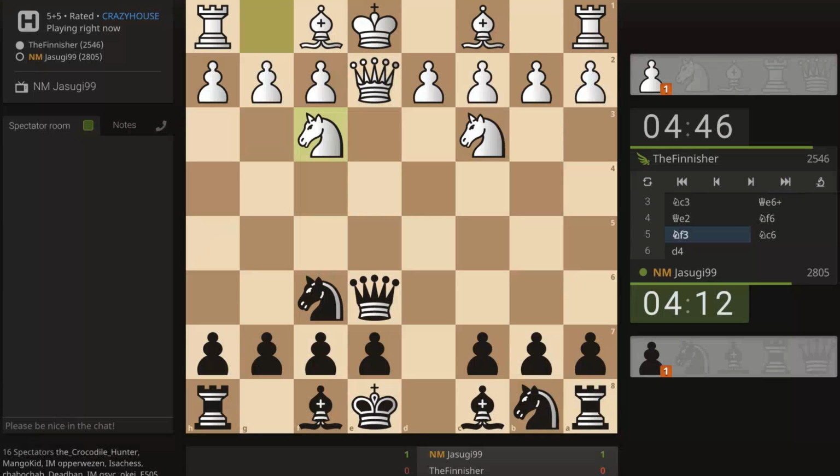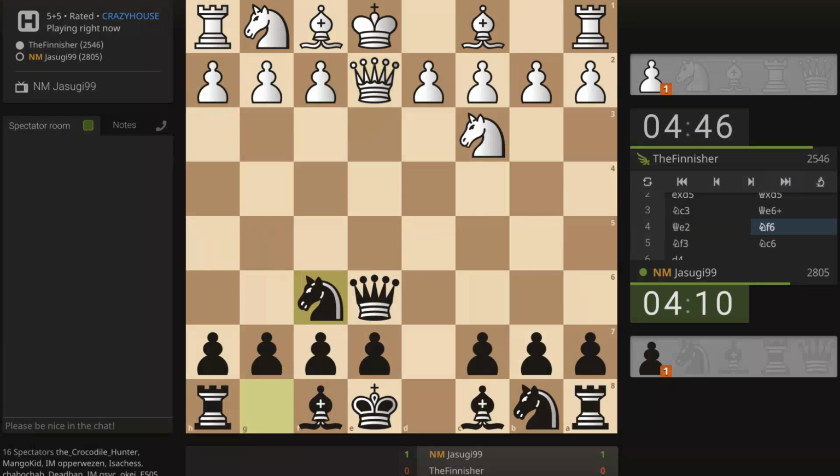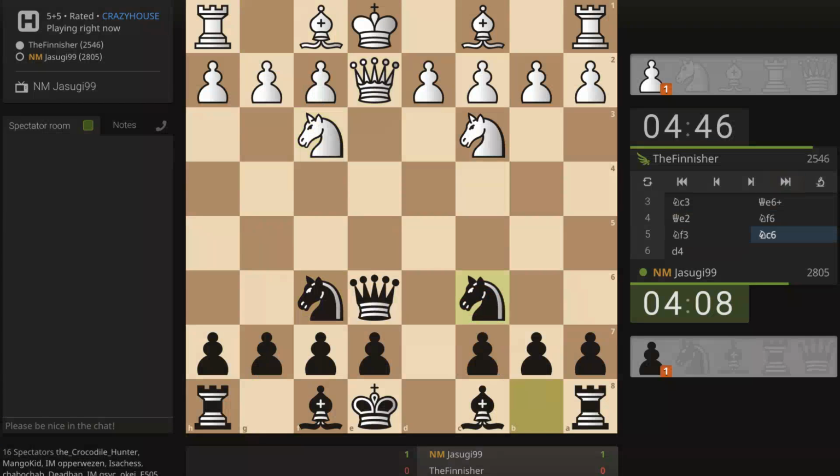Knight f6. So what's the theory in here? So it's basically the two queens staring each other down, and we're still in that situation with Jasugi99 to move. And just to say, in the other match, the RapidVariants team had already taken the match win for the week, but they just get another game point.